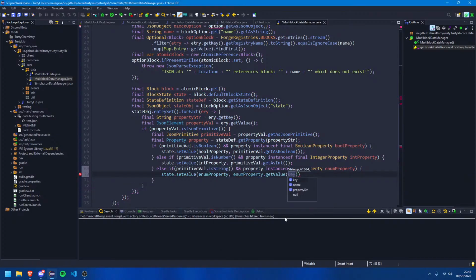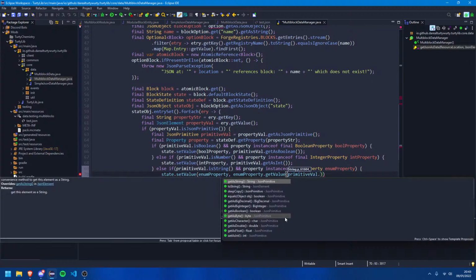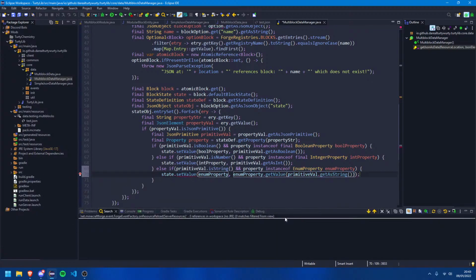So I could do getValue primitiveVal.getAsString. Oh, but that gives us an optional. Optional val is equal to that.